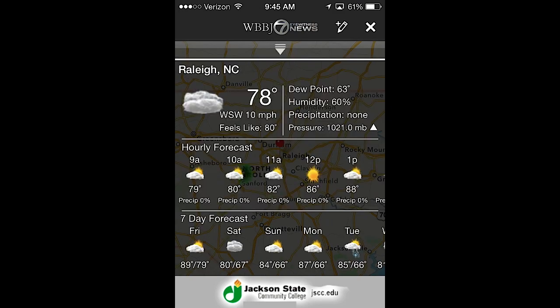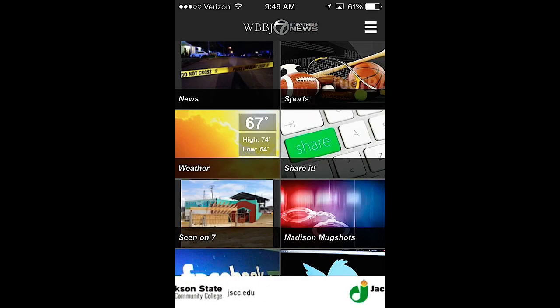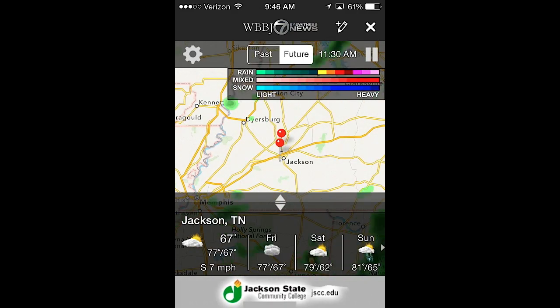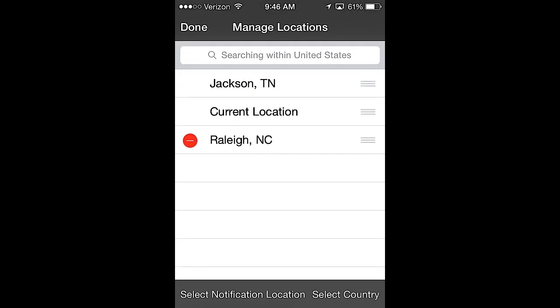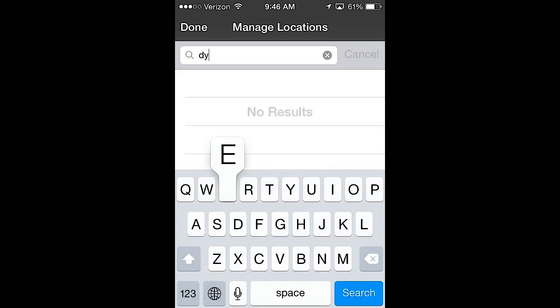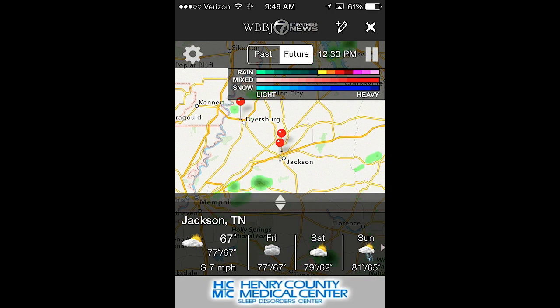If you're traveling, like, you want to travel to Raleigh or somewhere else, anywhere else in the country, you can also get a forecast for that area as well. So it's not just West Tennessee. So it's a great app there. You can also, of course, just change those cities to put more in there. You can put as many as you want. But we can also add, of course, some of those more local areas around West Tennessee as well. It doesn't have to be somewhere outside of West Tennessee. So it's a great app, great new feature there.